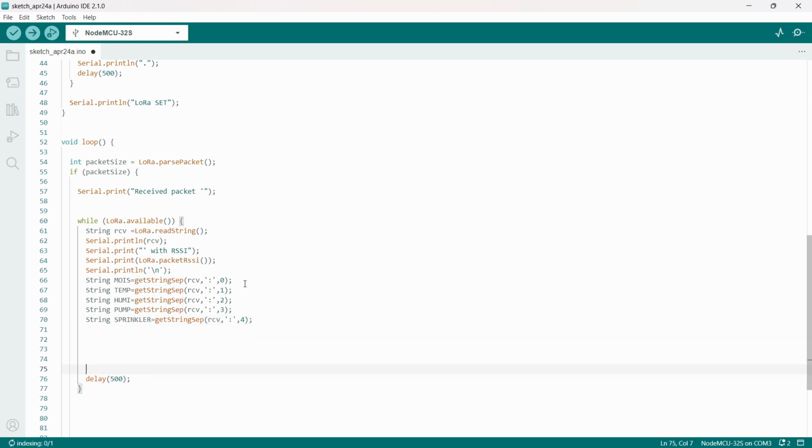What is the next thing we have to do? We have to see the output in the serial monitor, right? So for that, we will print these things.